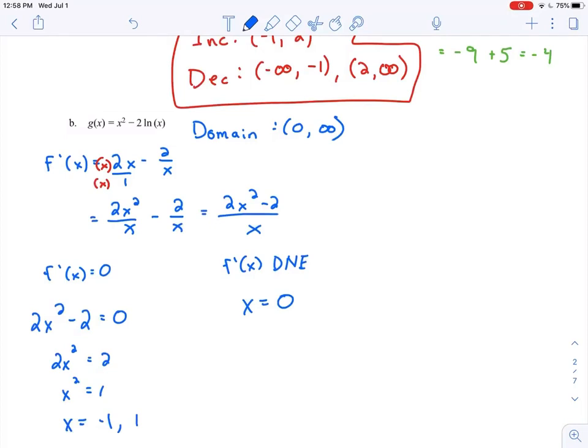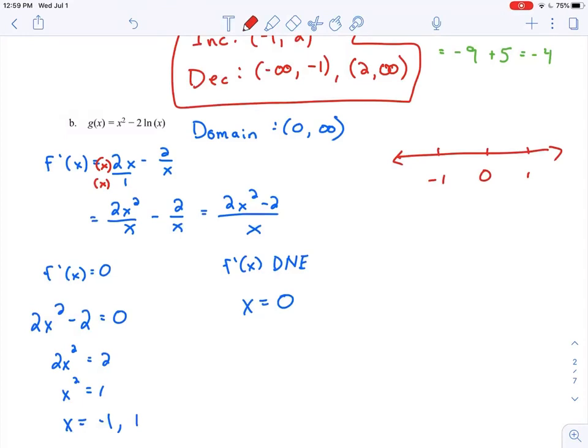So normally, if we model this problem like we did in the last one, we would say, okay, -1, 0, and 1. But there's a slight problem that we have, and it's due to the domain, because some of these points aren't going to make sense to talk about. Sure, I could take a number over here, and even on this interval too. If I were to take a number in each one of those and plug those into the derivative, I'd be able to tell you whether it's positive or negative.